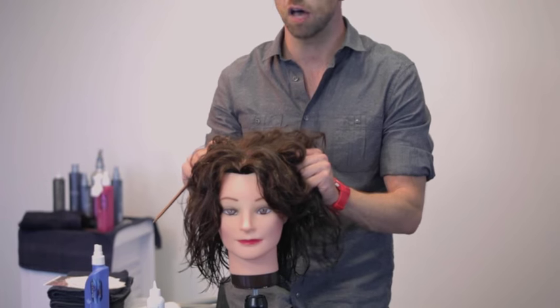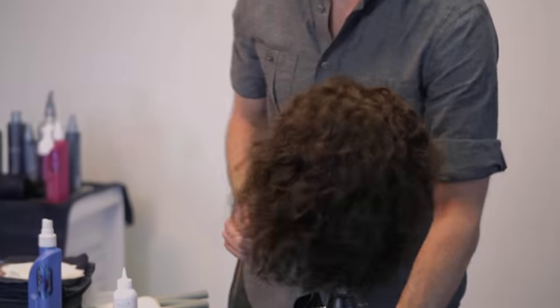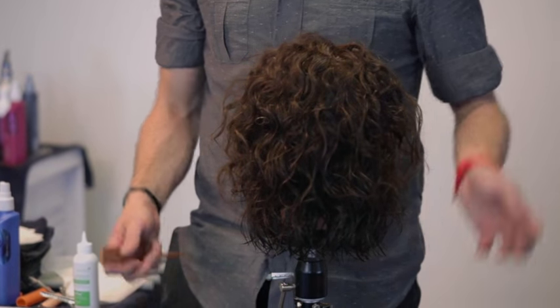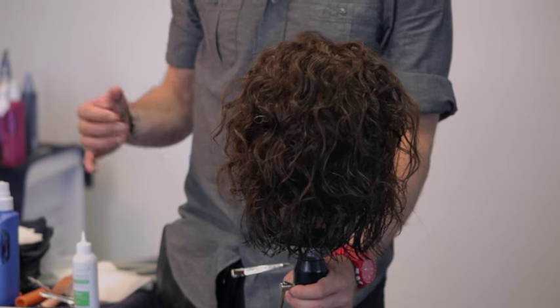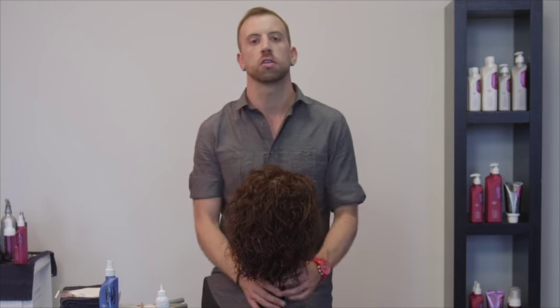That gives this a really natural, very soft look. What we have here is loads of volume at the crown, with nice blending all the way through the shape. This is still going to look stellar if she wants to blow it out — piece of cake for her. But she's also able to scrunch with some product like sea spritz or curl foam and get really voluminous, gorgeous, voluptuous curls.